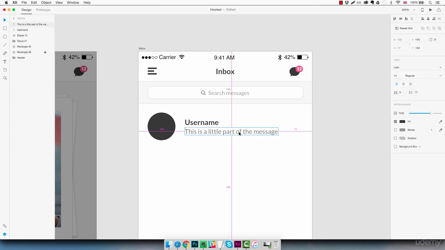Now we're going to duplicate this text again and we're gonna use it for the time. Some random time like this. I'm going to move it by 20 pixels as well, and we're going to align it all the way to the right and make it a little smaller as well, and we'll decrease the opacity also to 50%.